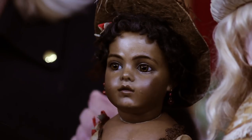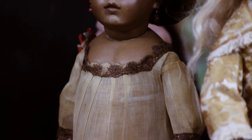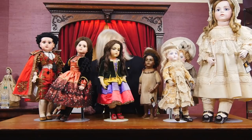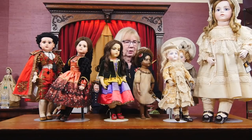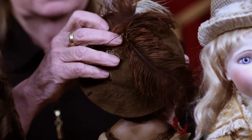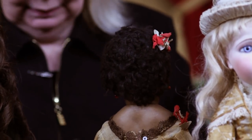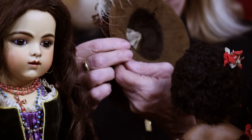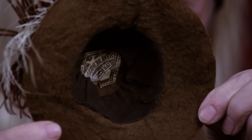It is the black or brown complexion. Bébés by Brew do not always have this very gentle, desirable face. This one does. And everything about her is just so absolutely perfect, and those splendid eyes with that deep, deep brown coloring. I'll turn around so you can see the back of her hair, the back of her head. And I think this hat, as I recall, has an original label in it, the Moscow Beaver Doll's Hat. So I don't know what that is, but that's the original label on the hat. Oh, you're beautiful.